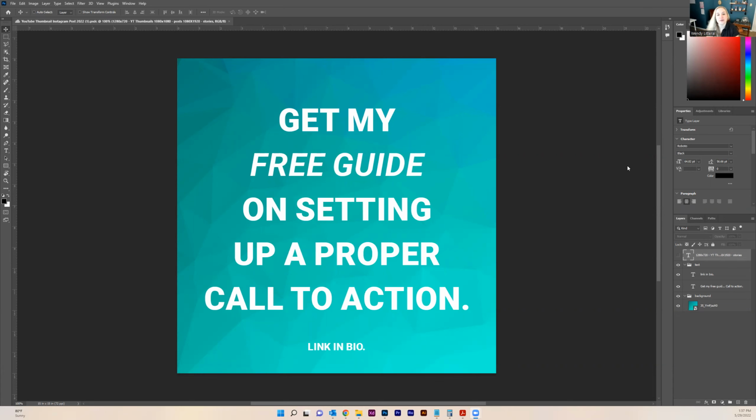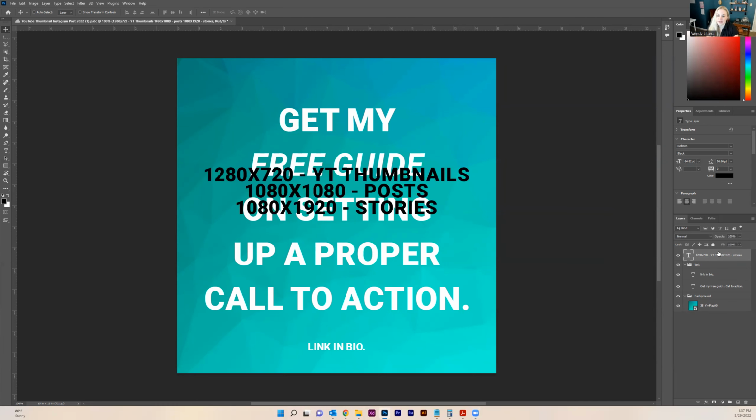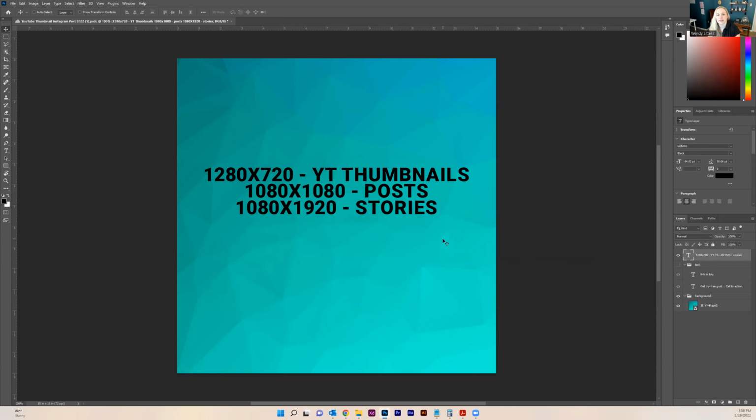All right, so the first thing we're going to do is that I created a template here, and I would suggest you all do the same, and I'll walk you through how to create a template like this, but I wanted to start out with something so I could give you a footing. I went through and created a text layer that has all the standard things that I typically create. So this is the pixel width and the pixel height of a YouTube thumbnail, same for posts and same for Instagram stories. The posts are Instagram posts, of course. Those are the only ones that I really tend to create in Photoshop that's not some other kind of graphic design thing, right? But these are the ones I typically create.